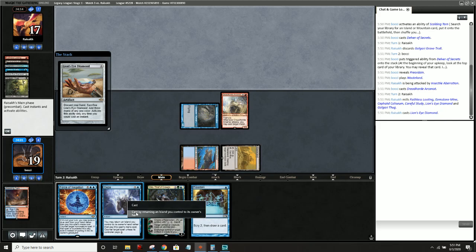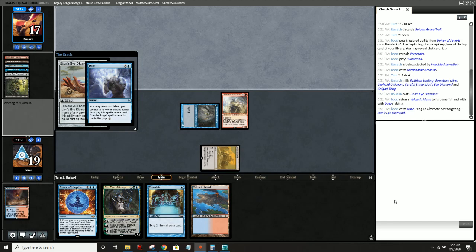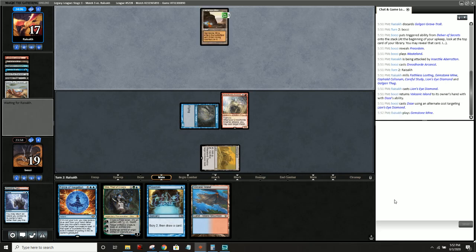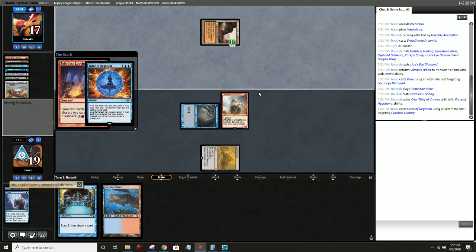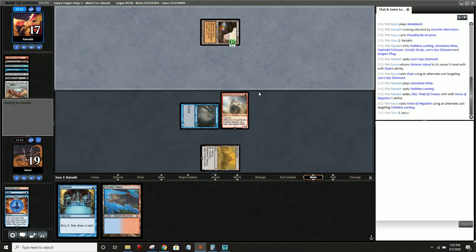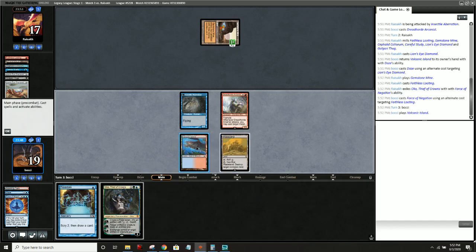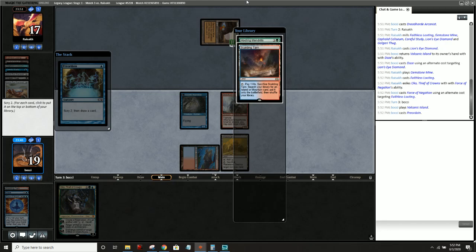Yeah, I'll go ahead and Daze the Lion's Eye Diamond. Gemstone Mine. Faithless Looting. This cantrip's doing work. Okay, so we'll start with a Preordain. Hooting Mandrills.